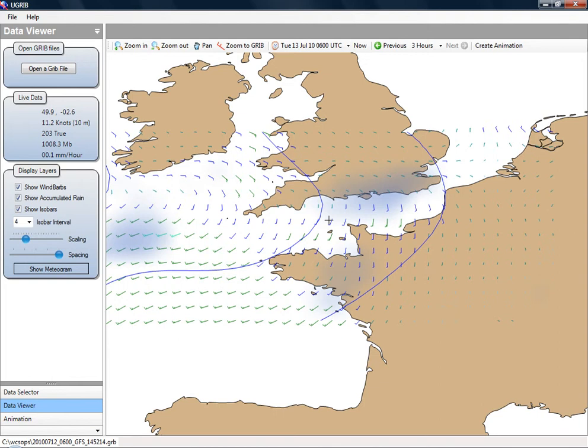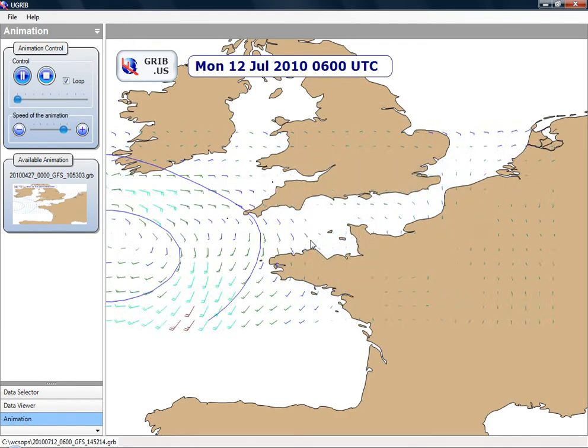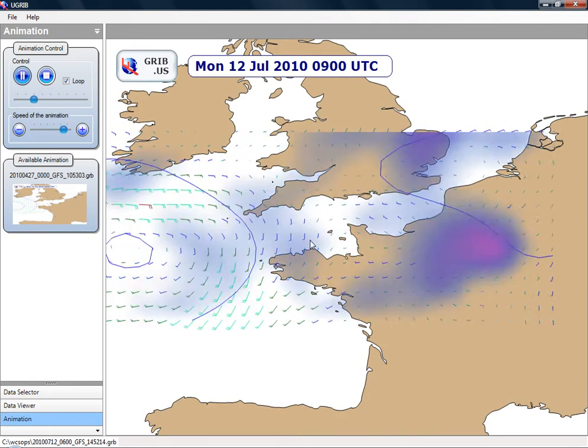You can also create an animation. So again, from the buttons at the top, click on Create Animation. You'll then notice the bottom of the screen processing that animation. The screen changes and the animation is made available to you. It does take a few seconds to do this, but once it is there, it's a worthwhile exercise. Click on play, and there we have the animation.